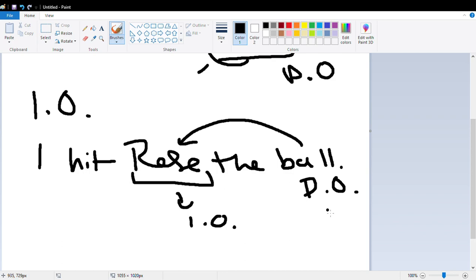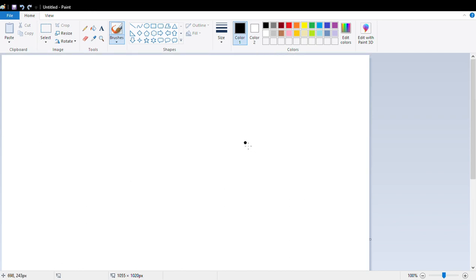Okay. We can go on to object complement. So this is the noun or the pronoun or the adjective that says what the direct object became after it received the action of the verb.